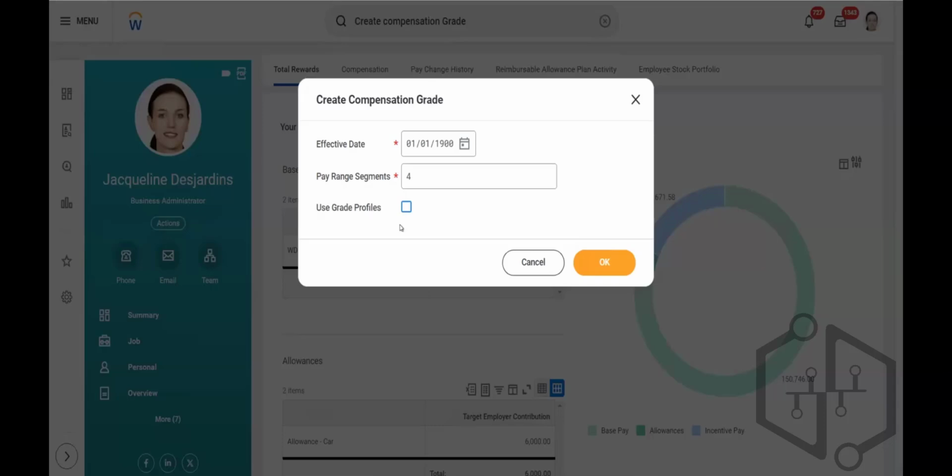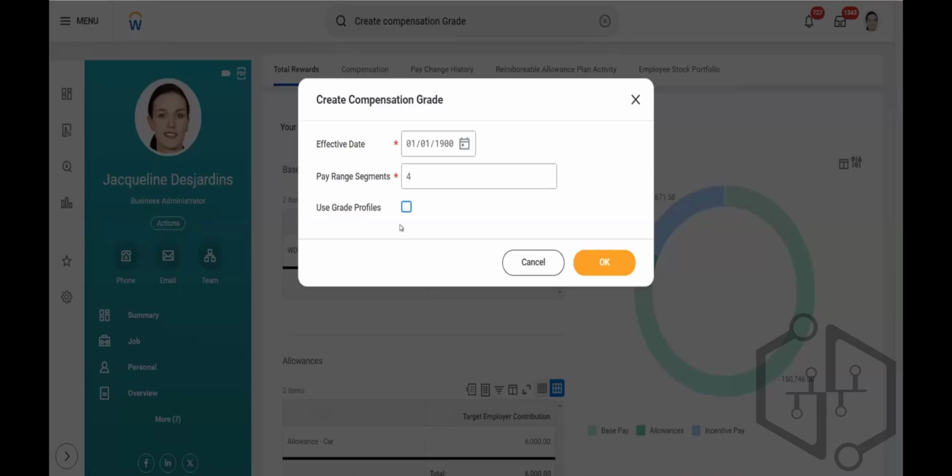What is the meaning of this? Normally this grade profile states, let's take an example. I'm creating different grades, and my company is located in multiple countries. I have a grade of management, and within management I will have workers of different countries within that grade. Let's take an example: I have a worker located in the United States and another worker located in the Netherlands.